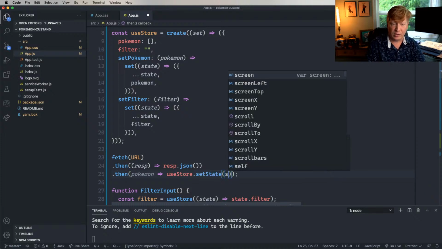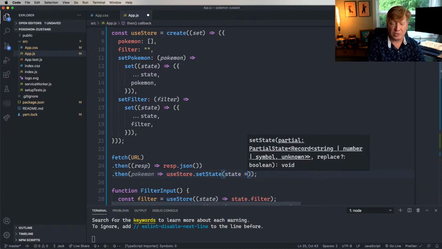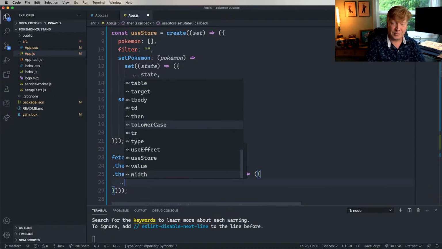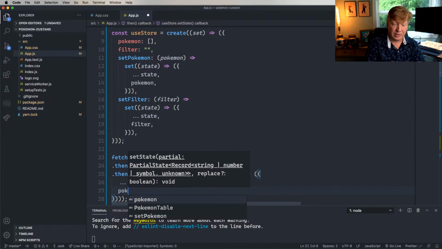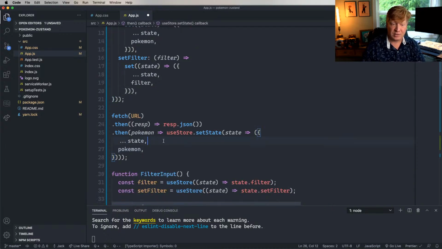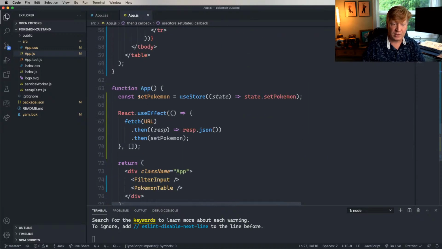And just like before, I guess I'm just going to call it. Oh, I want to be able to invoke setPokemon on it. That's interesting. I wonder how I can do that. But there you go. So that's going to give us a set of the state. And then let's go and remove this.